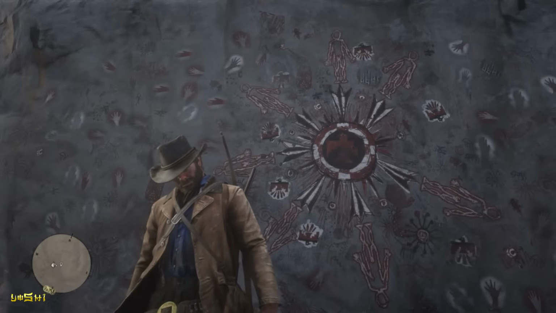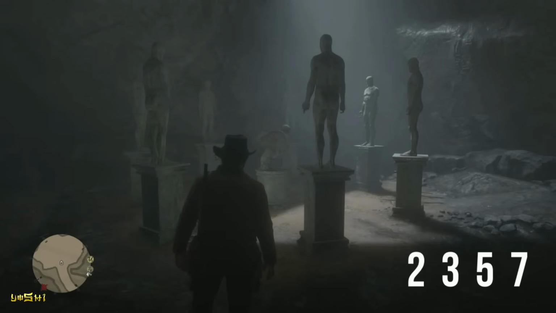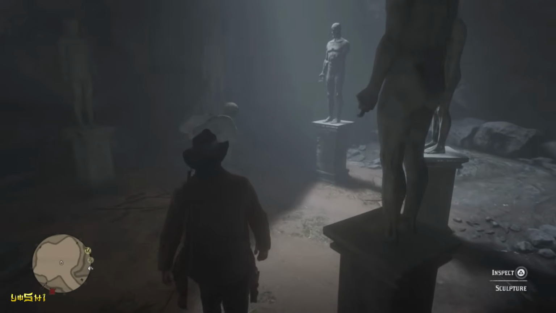Remember this cave drawing? It actually teaches you the clue of how to solve this puzzle, but in case you haven't figured it out, here is the solution. You have to press a button in front of the correct statues to unlock the gold bars. It doesn't have to be in order. Count the fingers on the statues to know which number is each one.